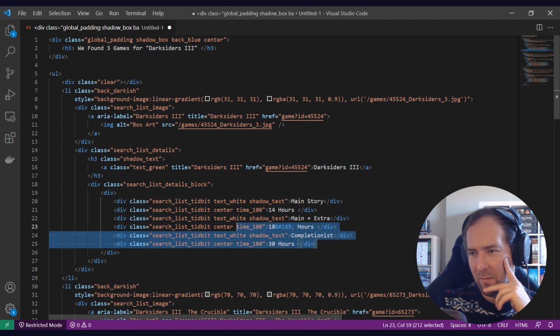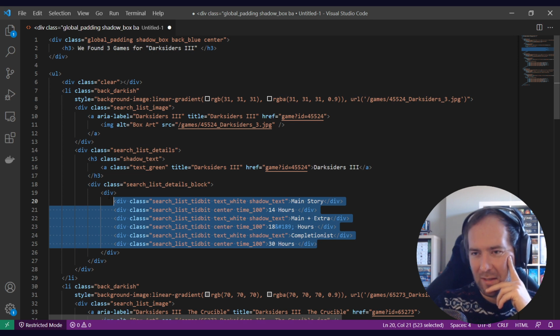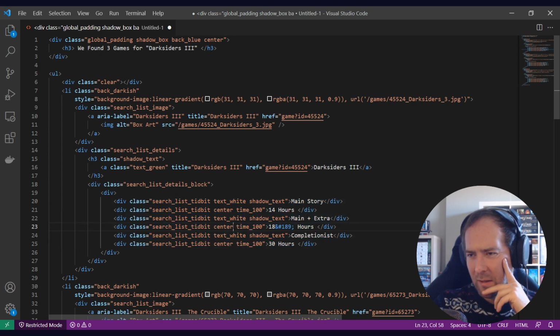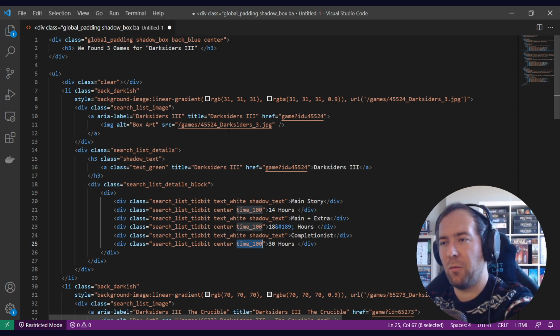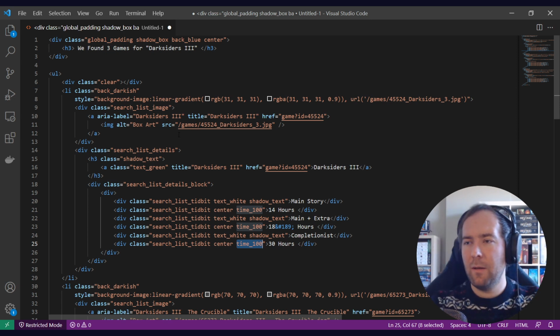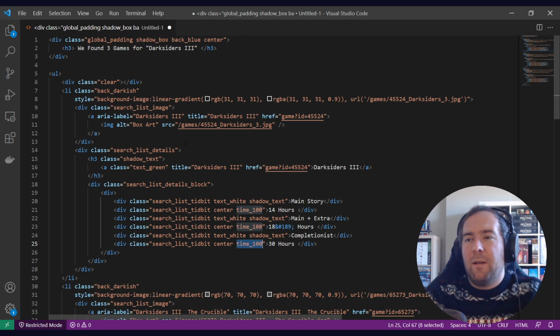These playtimes are a bit, it's a shame, they're not really structured in HTML. It's just a div with several divs. There's no specific class for every different playtime, so we'll have to do something index based, but index based is not the end of the world. Let's try to parse the title first.